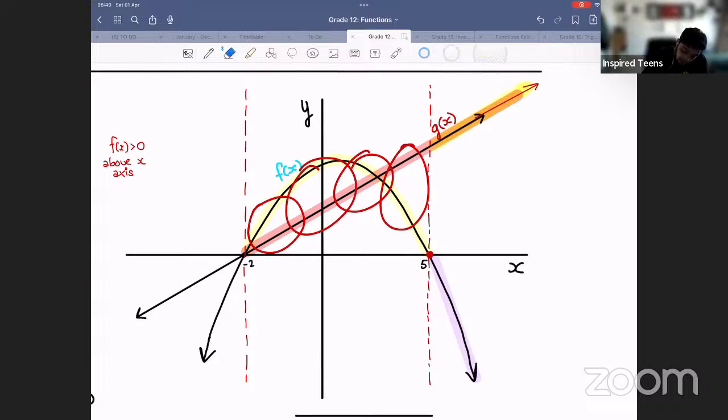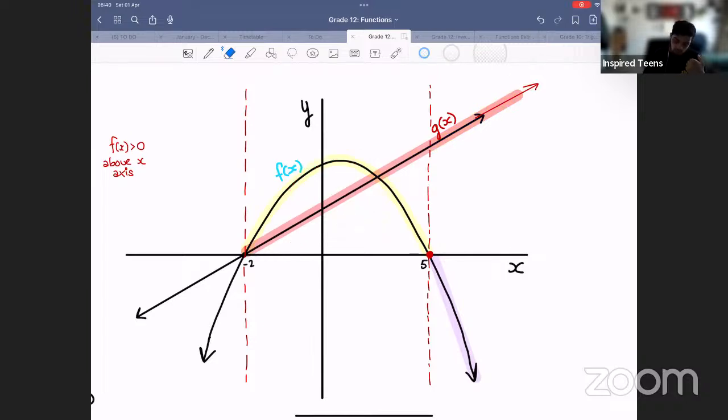So we cannot, even though the thing I'm trying to point out here is, even though g of x starts at -2 and goes all the way to positive infinity, so that would be the answer for g of x. So I'm going to know g of x being above 0. However, we need to fulfill the criteria for both. We need to fulfill the criteria for f of x and g of x. So they both need to be above at the same time. That is the important thing.